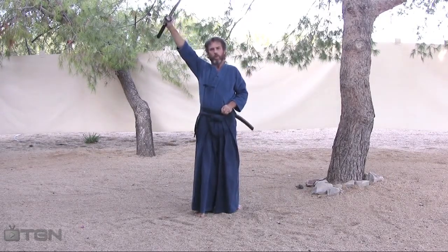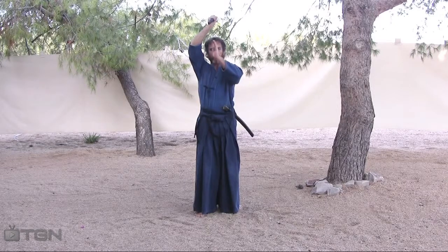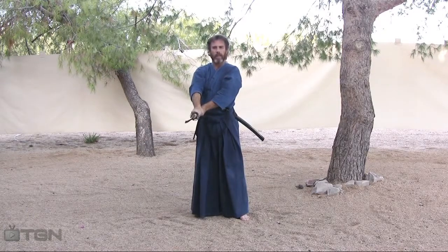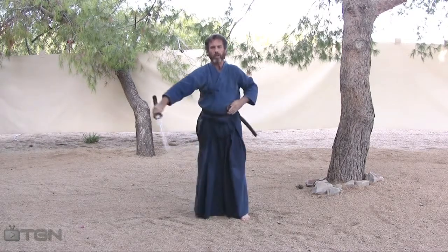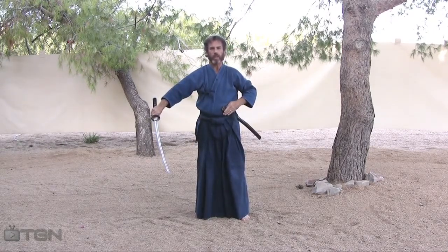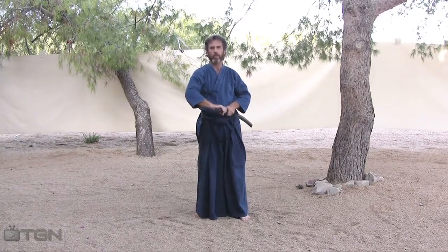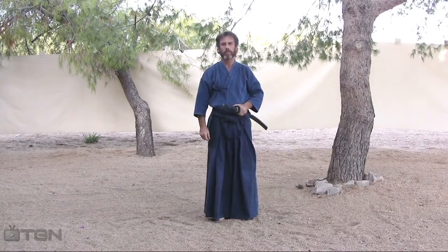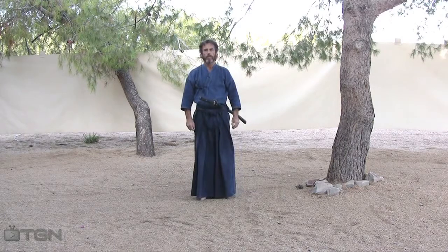From here, you bring your hand over the top of your head, setting up for the next cut. Bring your left hand into your focal point and up to your handle, and now, cutting down for a migi kesagiri. After you finish the cut, from this area here, just a little shibori, and then bring the sword in for noto. And then you pull the sword in and step into it. Let's practice this kata at full speed.